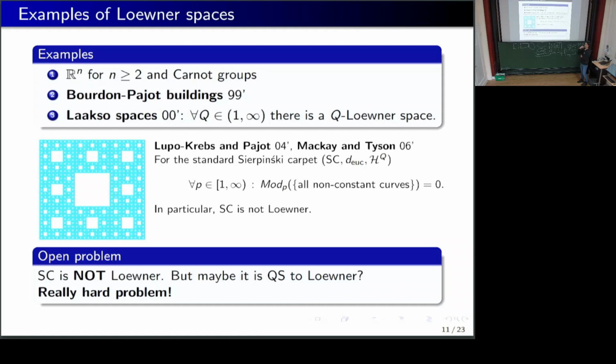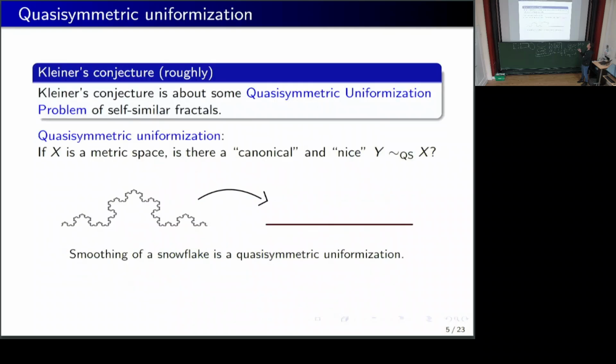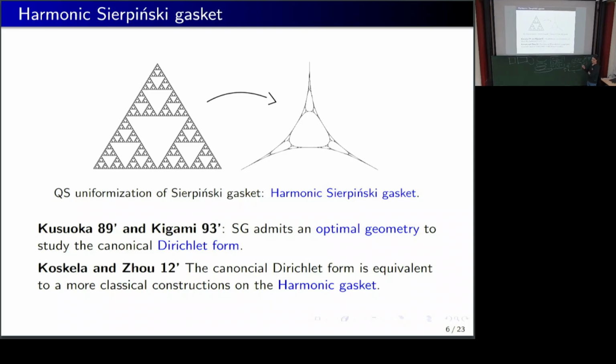Okay, so to be Lerner, there are some topological obstacles too. You have to be, first of all, connected, and you can't have cut points. So the Sierpinski gasket has cut points all over the place. A cut point means that if I remove the point, then it disconnects the space, or at least locally disconnects it. So that is not possible for a Lerner space. In particular, you cannot uniformize it into a Lerner space.